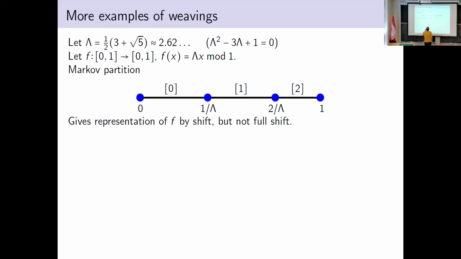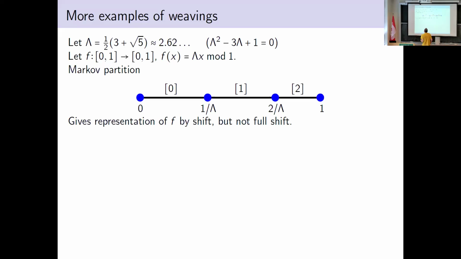And so I get a Markov partition. So, 0 to 1 over lambda, multiplication by lambda maps it to the whole interval. 1 over lambda, 2 over lambda, again maps this piece to the whole interval. And then I have this last piece, which is not mapped surjectively to the whole interval. This point is mapped to 0, and this point here is mapped somewhere in here, to 0.062 and so on. This point is, in fact, a fixed point under this map.